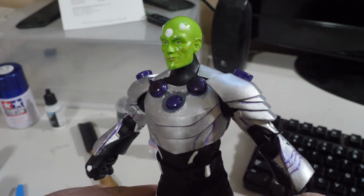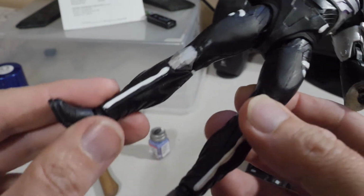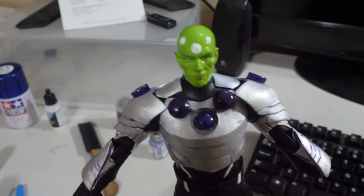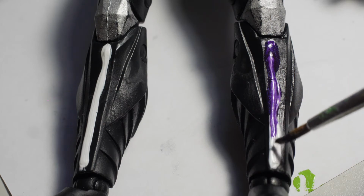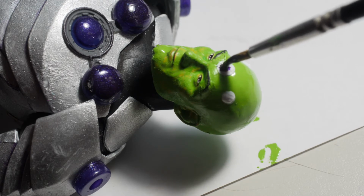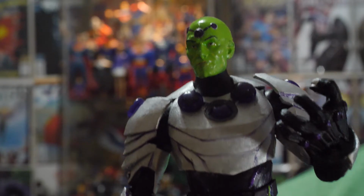All right, so the final steps on the figure was that I took the fabric paint, which is really more of a plastic, and I applied that to the head, and I applied it to just different parts on the body, and I used white because I wanted the purple to stand out. If I just put the purple paint on the black, it really wouldn't stand out at all. But with the white underneath, not only would it have a thicker layer to attach to, but then it would also stand out a little bit more. And so this is the final figure right here.